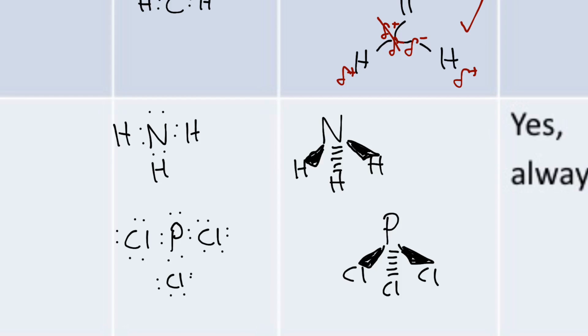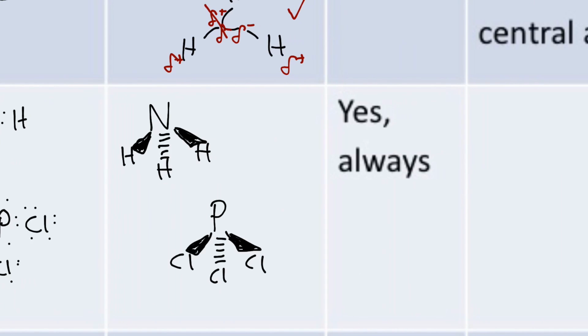Now this would always indicate that these things would be polar, because when we think of partial negatives and positives, all of the ones for the nitrogen and hydrogen are going to be partially negative on top and partially positive on the bottom, again giving an end and another part to it. And again, the chlorines, these are partially negative.